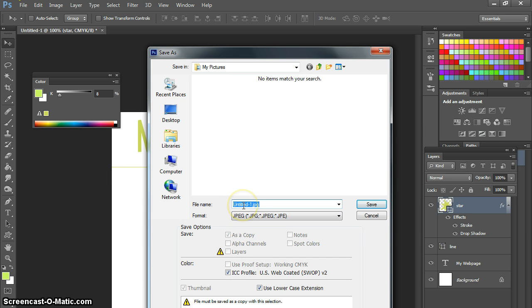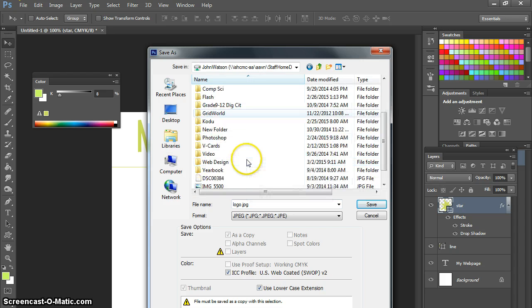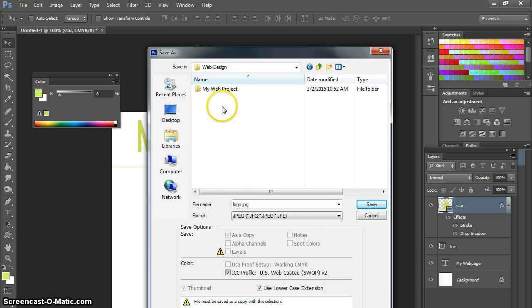I'm going to call it Logo, and I'm going to save it in my web design project folder, which I called my web project. Now I'm going to make a new folder here called images, because that's where I'm going to store all of the images for my web page. So in my images folder, I'm going to store logo.jpg.